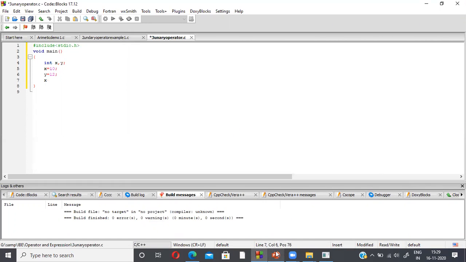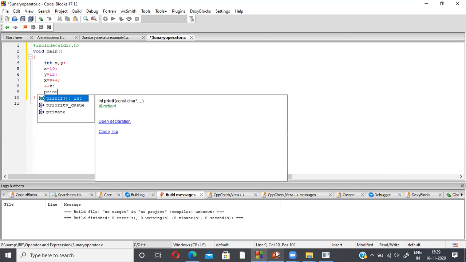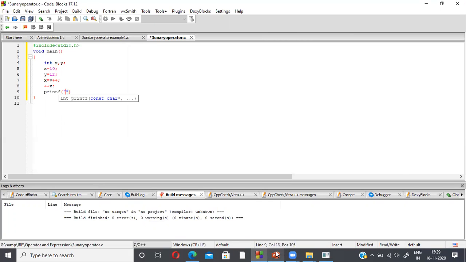Then x equal to y++. After that I'm increasing ++x, pre-increment. Then printf with x equal to %d \t, y equal to %d. I'm printing the values of x, y here.